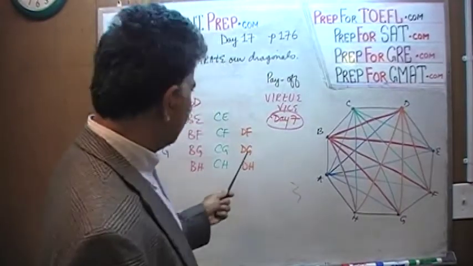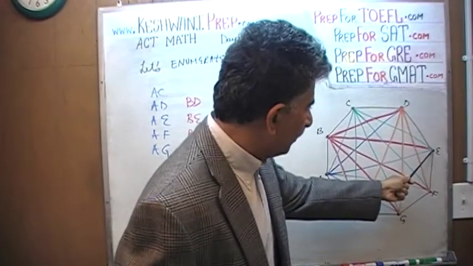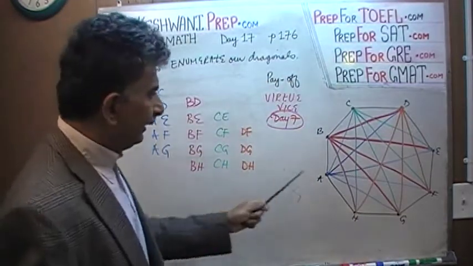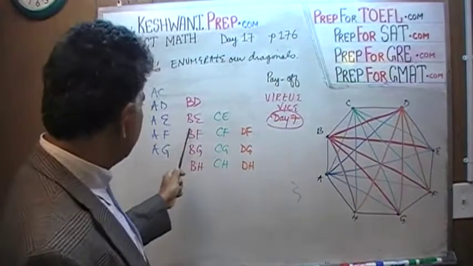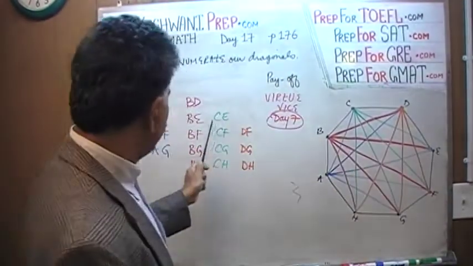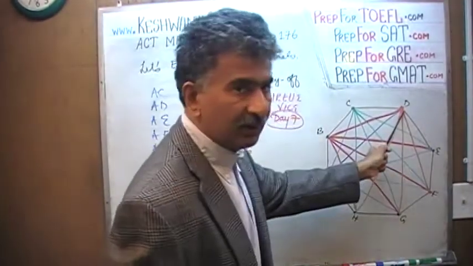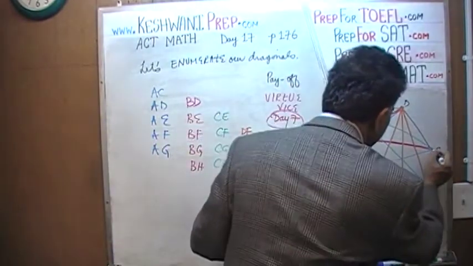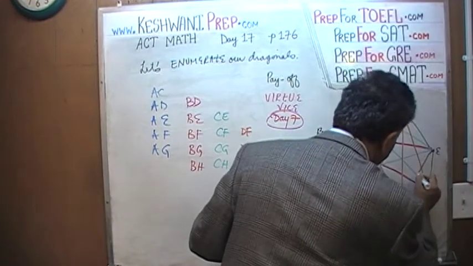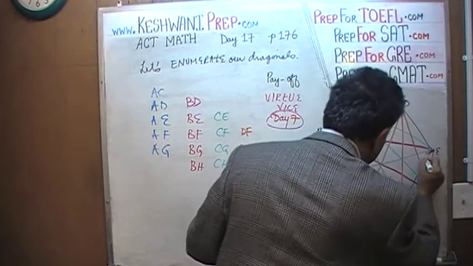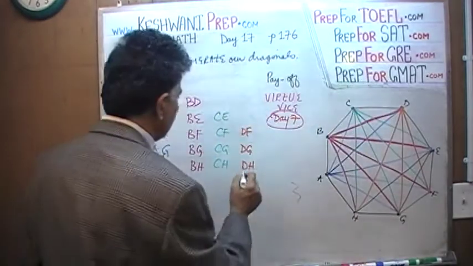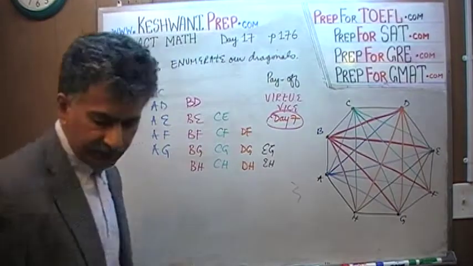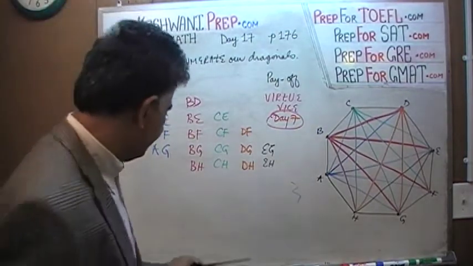Okay? Listen. So we're looking at E. Again, when we talk about point E, EA does not count because it's already taken care of with AE. EB does not count because we have BE. EC does not count because we have CE. ED is one side of the octagon, that doesn't count. EF is not going to count. EG is where the story begins. EG and EH.